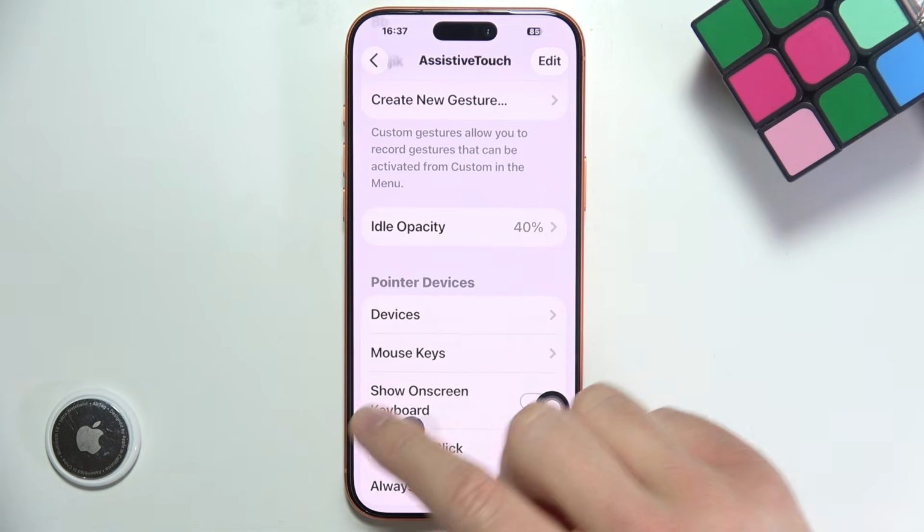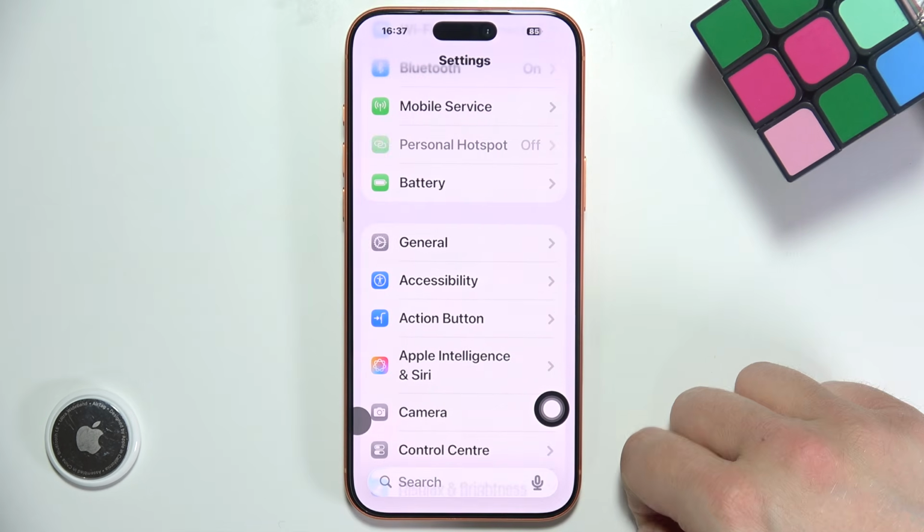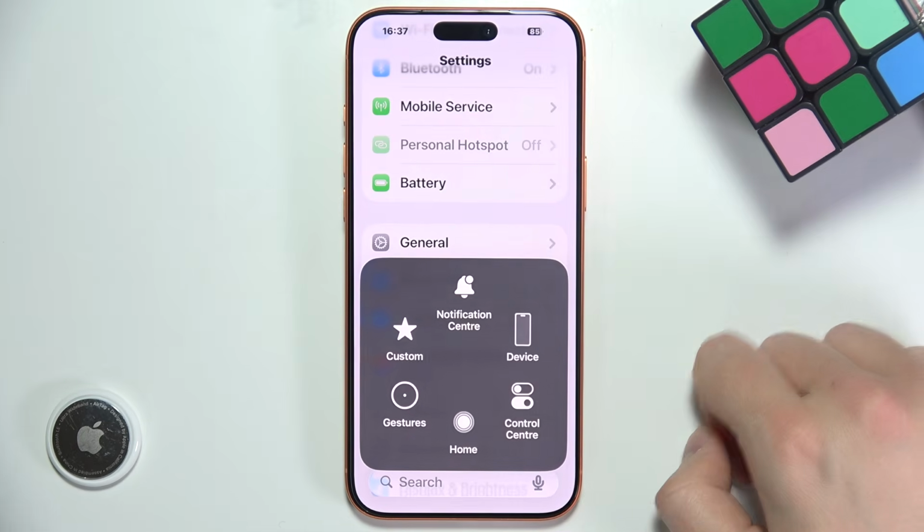the screen and put it into the left side. And now we can just keep tapping like so to go back. And then if you want to go home, you have to click here.